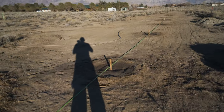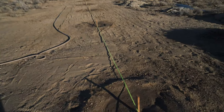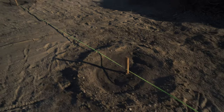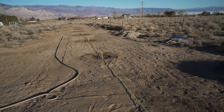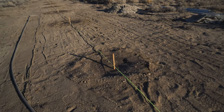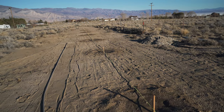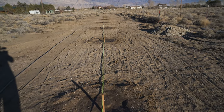So, 15 foot spacing. I pulled this tape out yesterday, put the stakes in the ground where the trees were going to go, and then I raked out a little dish so it will hold some water. I watered them in yesterday. The water sunk in overnight, and I came back here, broad forked it, loosened up the holes, watered them again, pulled the tape again, and put the stakes back, so I got a nice straight row with very consistent spacing.